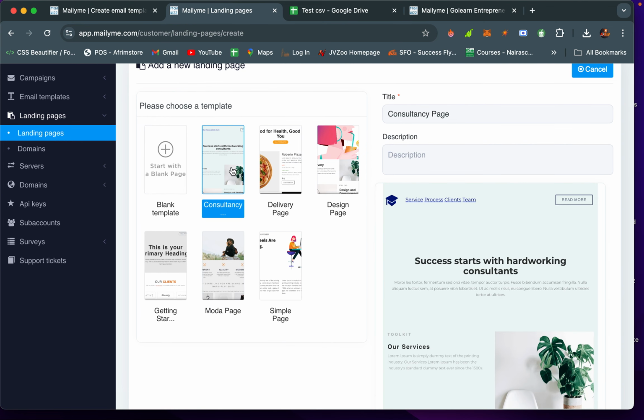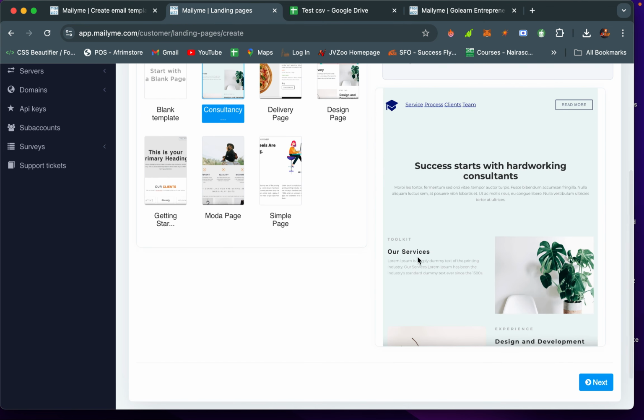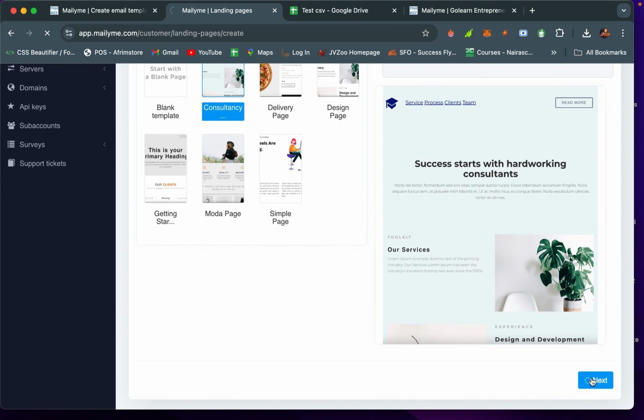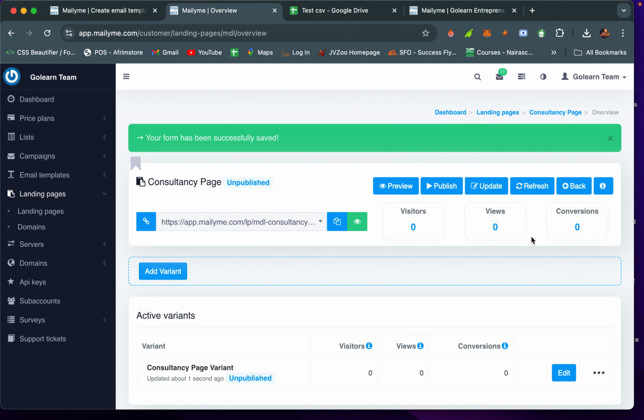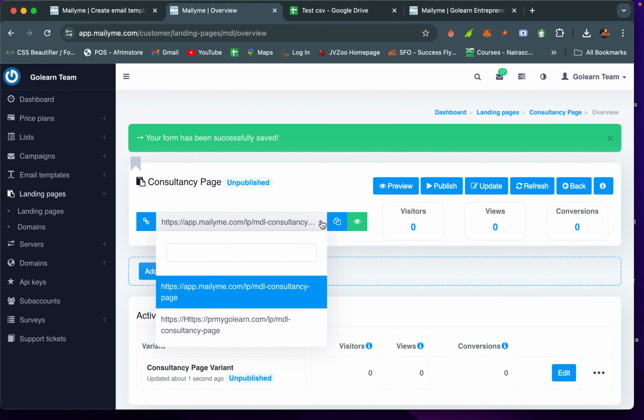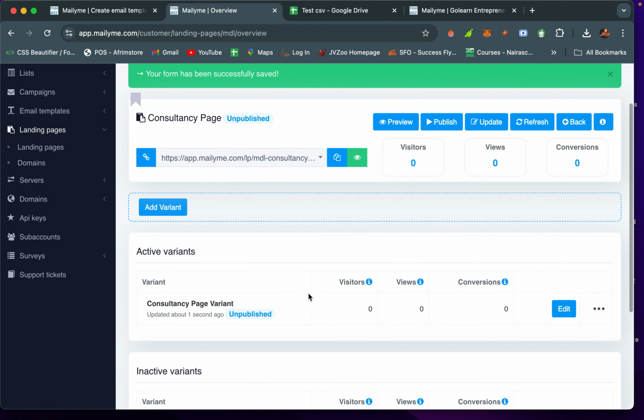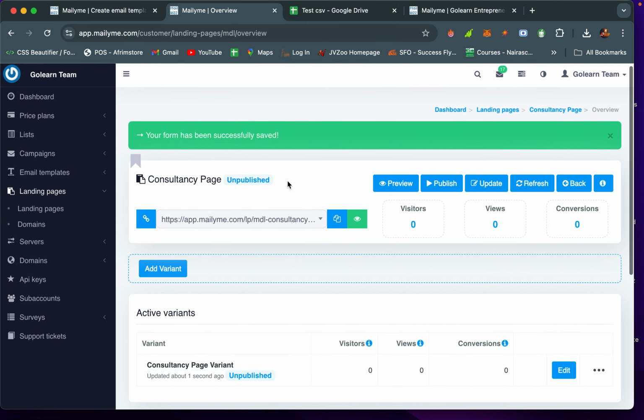You can just edit, put whatever you want into it, then you are good to go. The landing page will have a link that you can give out to anyone. Everything depends on what you want to use it for.